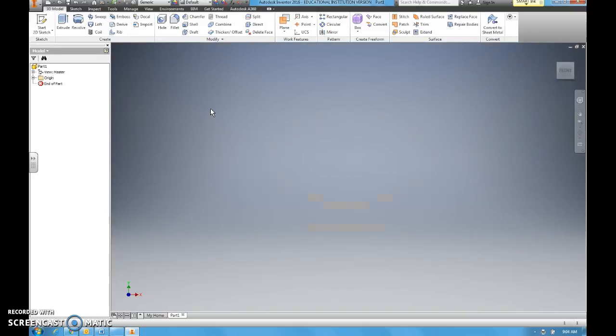Okay. Now we've launched a new screen. This right here is considered your workspace. This is where everything that you draw will show up. Over here to the right, we have a couple of ways to either manipulate your view of what you're working on, or in some cases find what you're working on. This cube has different views on it, just like our orthographic projections. Here, you can use these choices to find what you need or to move things around.